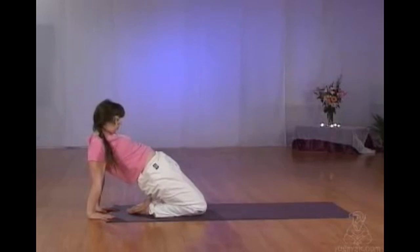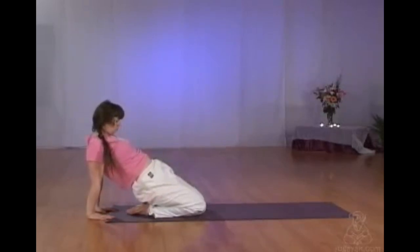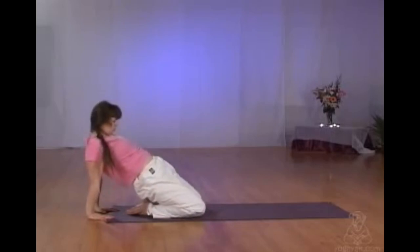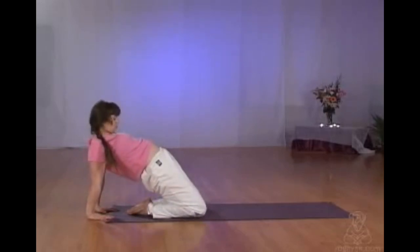Moving into gentle variations for the camel. Widen your knees apart a little bit. Pressing into the hands. Gently allowing the buttocks to leave the heels. Only going as high as is comfortable. There should be no pain in any of your joints.